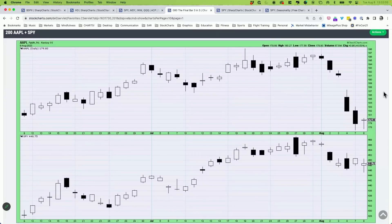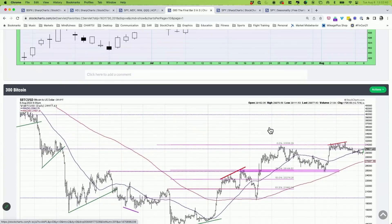Chart number two is candle charts of Apple and the S&P 500. Looking at Apple's chart, you can see what I'd probably call a dragonfly doji candle — when the open and close are almost identical, with a very small upper shadow and a long lower shadow. That usually indicates a short-term rally phase over the next one to three bars. I also want to include the SPY — the S&P 500 chart had a bit of a hammer candle. It tells me Apple may see a short-term bounce, but the S&P looks more indeterminate when I look at what happened going into the close.